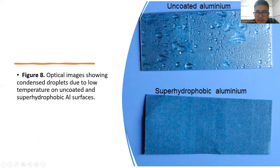Also, they tested it at low temperature, the super hydrophobic one and the uncoated one. What they did is they just had condensed droplets. They didn't really explain how they did it, but I want to say that they put maybe some vapor on it. I'm not quite sure. They said it was low temperature, but it could have been high temperature. But the point is that they did a condensing test, and this one got wet and the other one didn't.